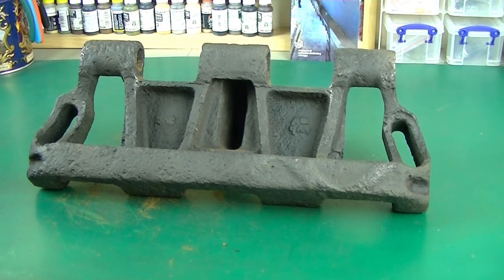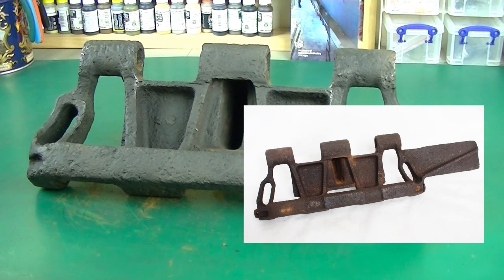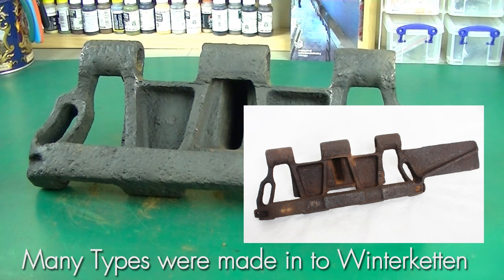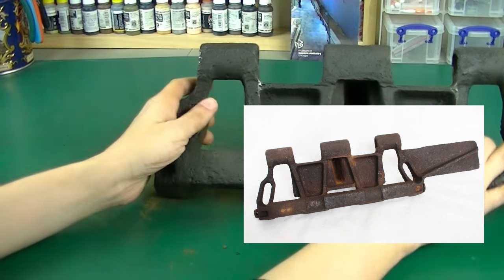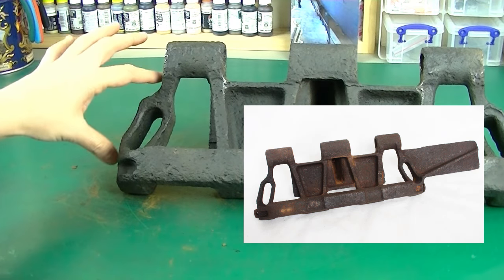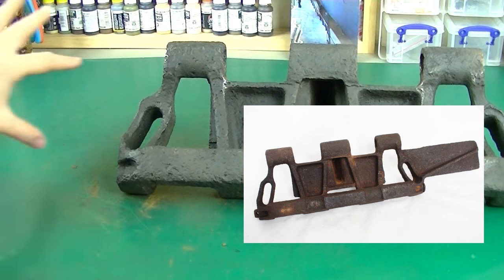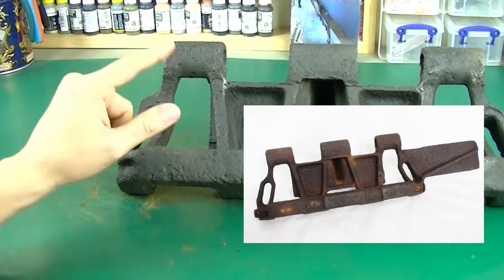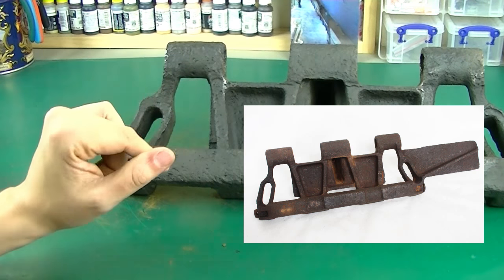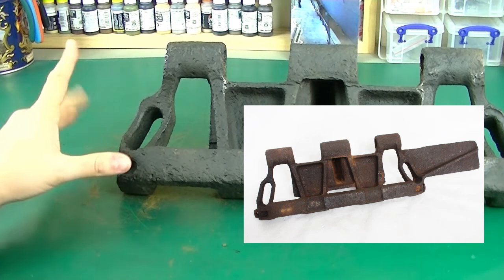The last two types are Winterketten and Ostketten, and there are misconceptions about these as well. A Winterkette is essentially a duck-bill type 6 — even in documentaries people tend to call any tracks in the east either 'east tracks' or 'winter tracks' without understanding they were two completely different things. A Winterkette simply has a large metal duck-bill piece that extends off the side, which were very easily broken off. That's why they developed Ostketten. Winterketten were introduced in 1942, Ostketten in 1944.